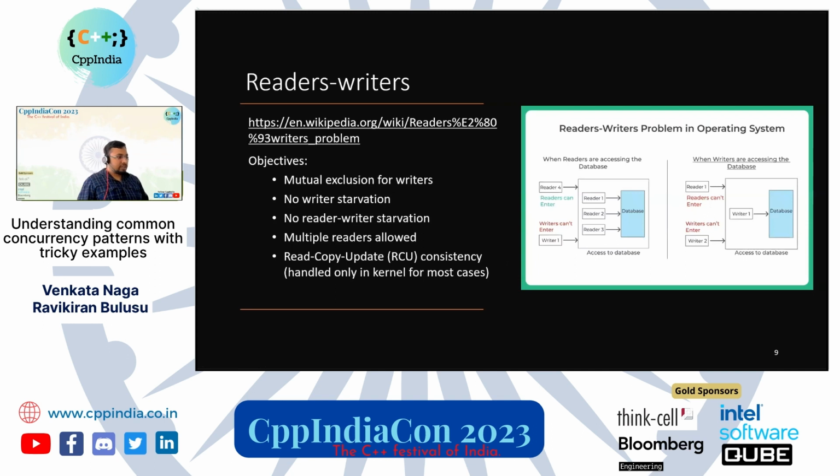Mostly this case is handled only in the kernel, because it's quite tricky and complex in the readers-writer problem. So I can briefly tell about what read copy update is. Basically, in the design you should always have a snapshot of the database, so that readers can read it and the writer can also write. Let's say you have a database and a database snapshot. The snapshot should be available for all the readers, and the database should be available for the writer so that he can make changes without affecting the snapshot.